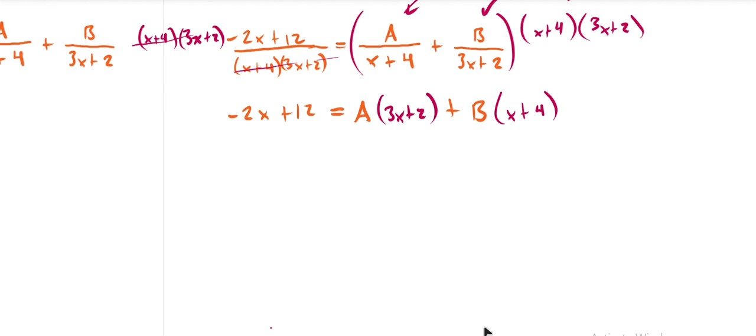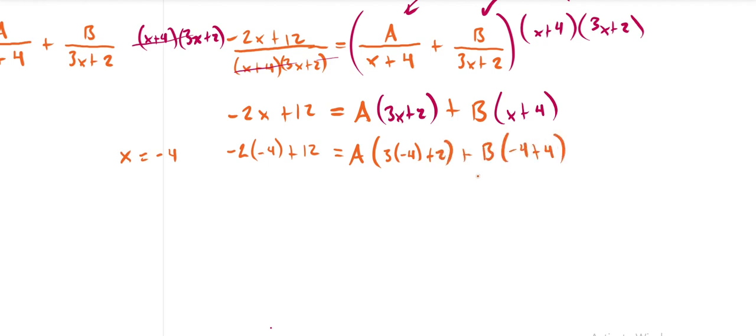I'll begin by showing the first and easiest method. This is great if there are only non-repeated linear terms. Then we can actually get away with just plugging in the roots and seeing what cancellation happens. Notice on this side, if I say x is equal to minus 4, then the left-hand side should read as follows. And the right-hand side, well, we'll have a times 3 times minus 4 plus 2. But over here, with my b times minus 4 plus 4, that's going to go away to 0.